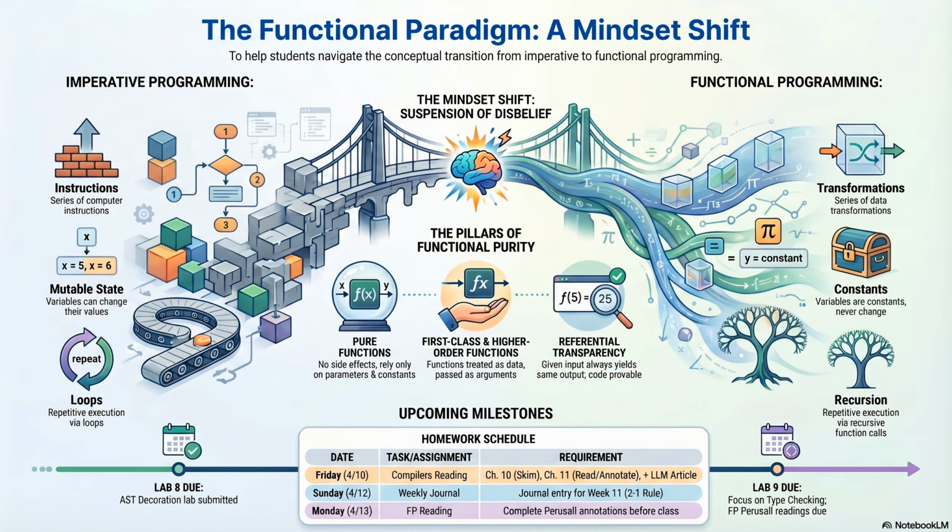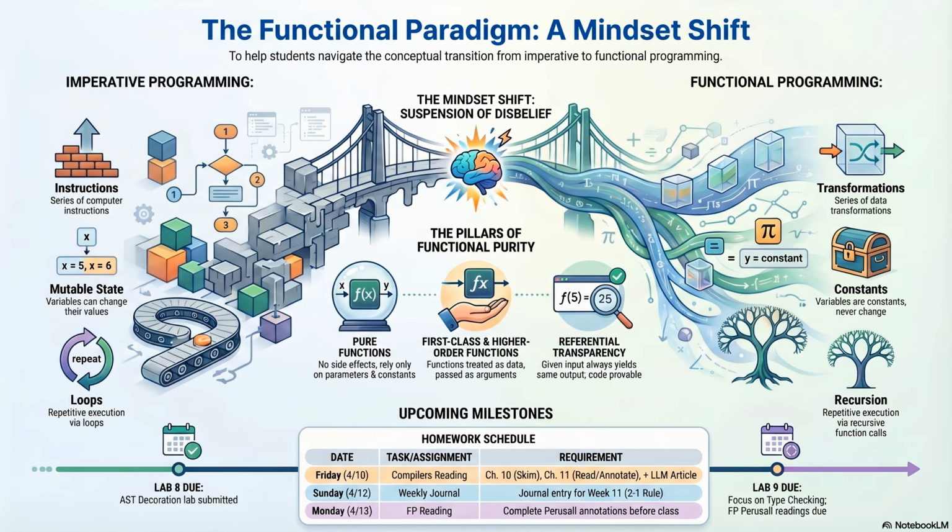But he drops a pretty shocking statement in his article. In functional programming, x = x + 1 is completely illegal. Totally illegal. In functional programming, stored values are still called variables, just due to historical convention, but they are actually constants. Once a value is assigned to a name, it never, ever changes for its entire lifetime. It is strictly immutable. And the class slides call this referential transparency, meaning you evaluate an expression, and you can replace that expression with its result without changing the program's behavior at all. Because it's completely locked in.